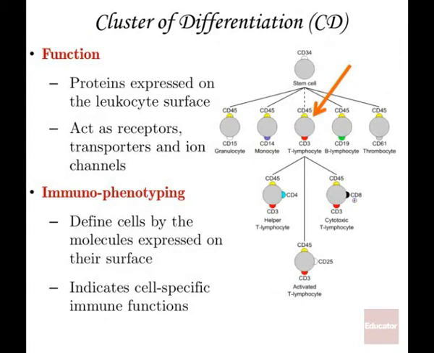So now let's talk about another attribute of T cells, and they go through what's called cluster of differentiation. They are basically differentiating in clusters. Here we have the CD34 immune stem cell, and that stem cell can become several different kinds of immune cells: the granulocytes, the monocytes, the T lymphocytes, the B lymphocytes, and the thrombocyte. In the case of the T cells, we have a development of this very specific population of T cells that are configured to be very specific to whatever pathogen is infecting the human host.